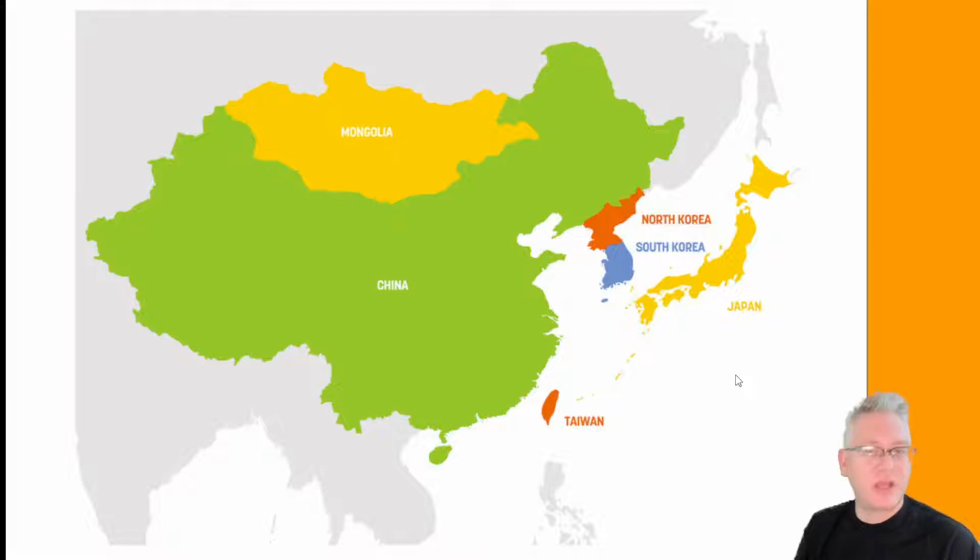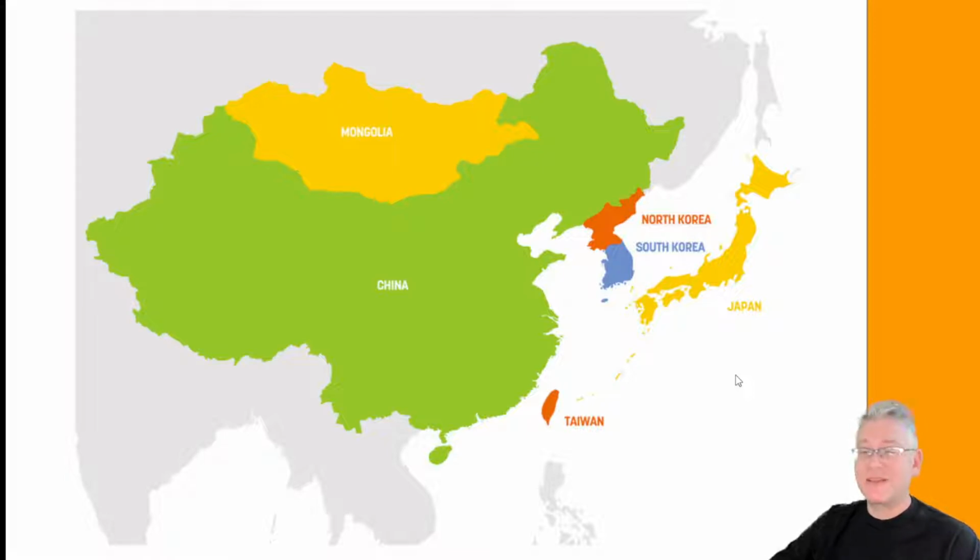Now, again, these are modern countries. That's not what is around at the time, but these general areas would be important. So Song China would be in this area, even if this is a more modern example. So Mongolia, China, the Koreas, Japan, Taiwan. These are our places that are in East Asia.